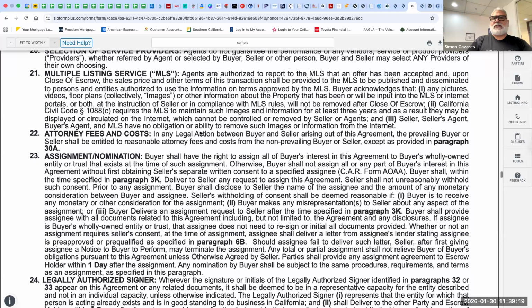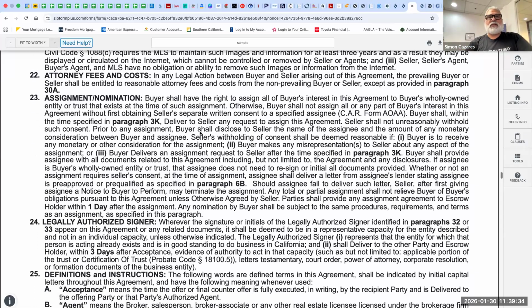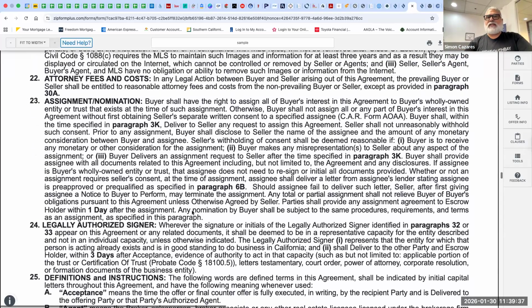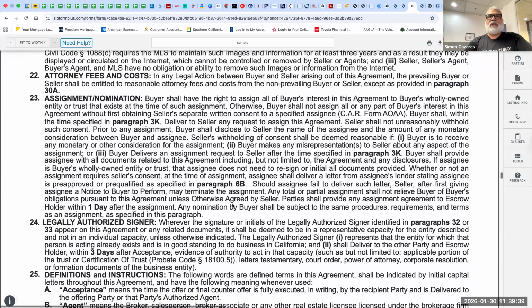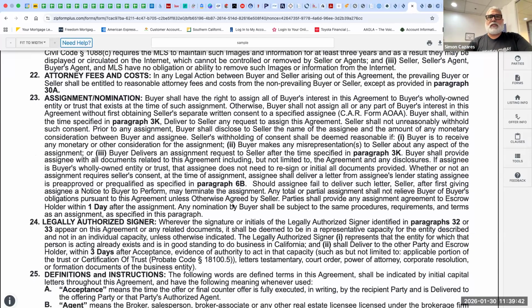Multiple listing service, obviously the property, if it is on the MLS, what is required, not required. If the buyer is requesting photos to be removed prior to close of escrow, then that can be granted, where the seller releases all of the photos but leaves just one photo on the MLS. Attorney fees: if a dispute arises, both the buyer and the seller should be able to collect reasonable attorney fees from the non-prevailing person, meaning if I win and you lose, I might be able to retain additional compensation for attorney fees that I incur. I can get it from either the buyer or the seller.